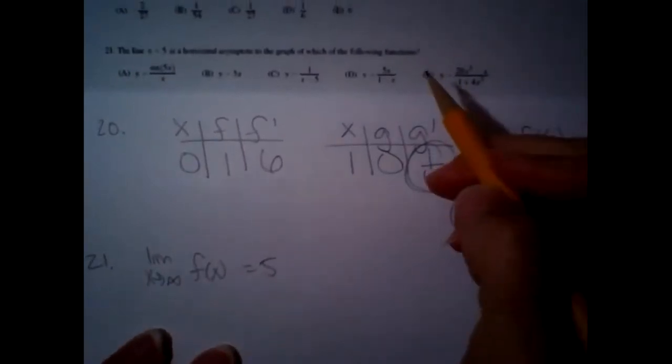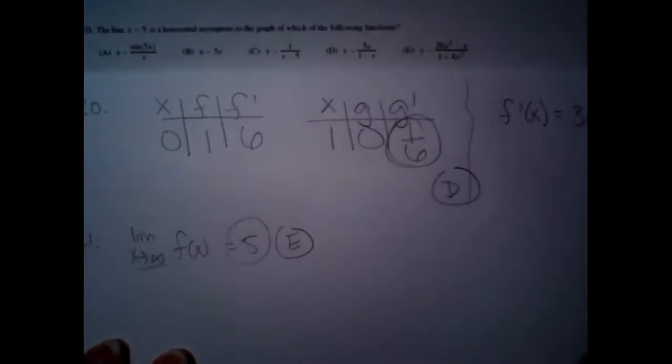I'm going to tell you which one's the answer. You can look through the wrong choices if you want. It is going to be E. If you look at your powers, this one's squared and this one's squared. That's a tie. So you would use their coefficients, 20 over 4, which gives you 5. So again, if you have a horizontal asymptote, you're looking out to the edges. So out to infinity, and we wanted it to level off at 5.